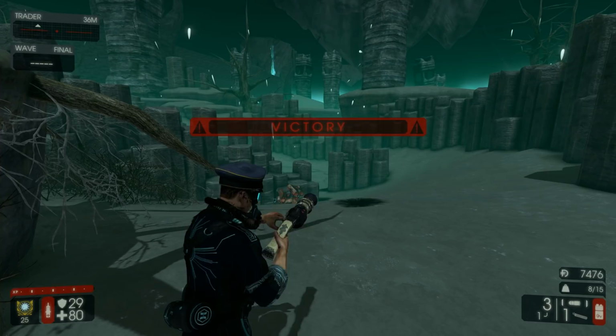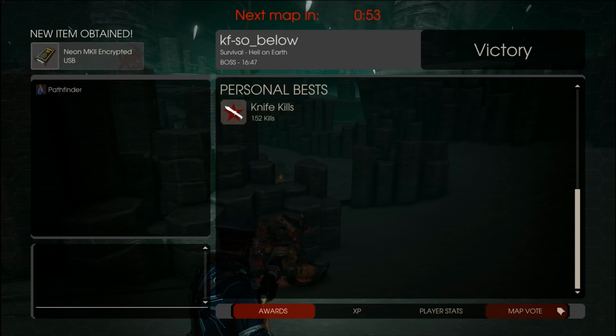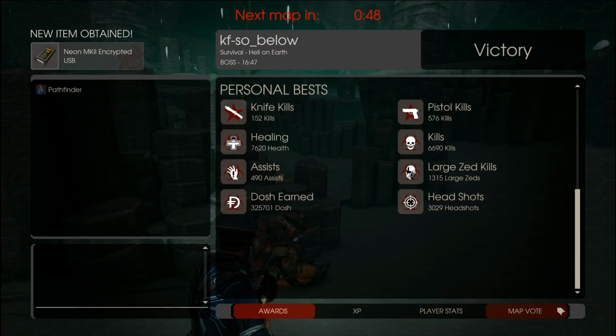So yeah, this is pretty much it for some Blunderbuss gameplay. Hopefully you guys enjoyed, and if you want to go and try this out for yourselves, then the command is going to be in the description.